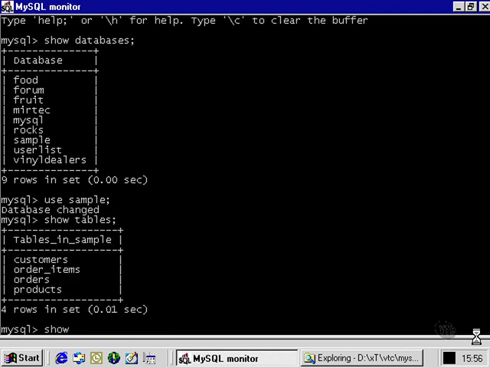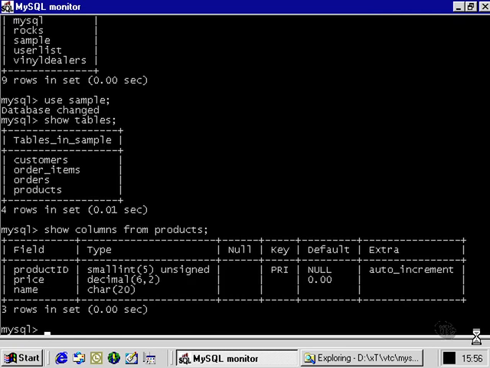If we take a look at the columns that make up the products table, we'll see there are three columns there, and you'll notice in the column listing there is an extra attribute that we haven't looked at so far called default, second from the right. We'll notice that the second one down, price, has a default of 0.